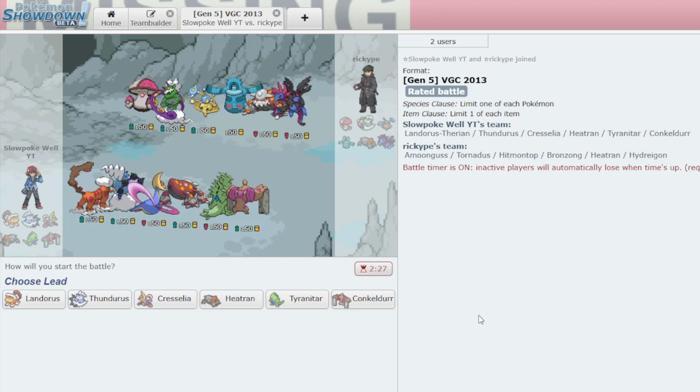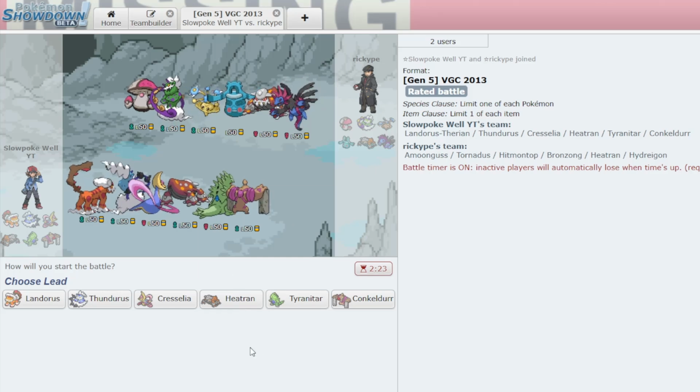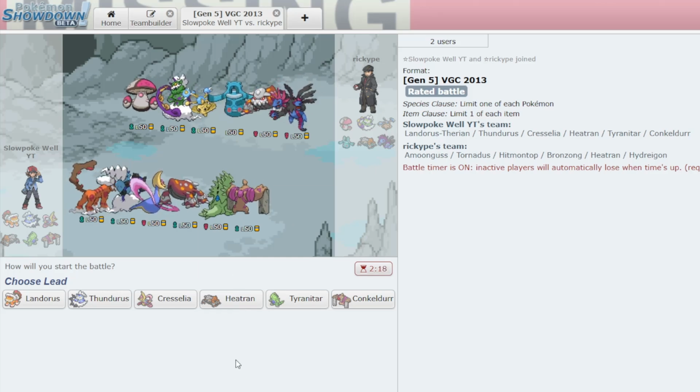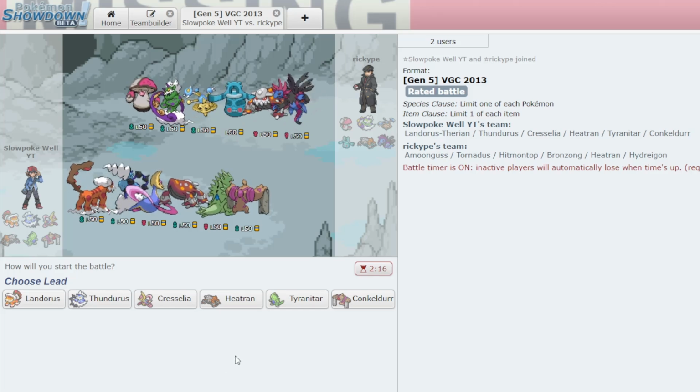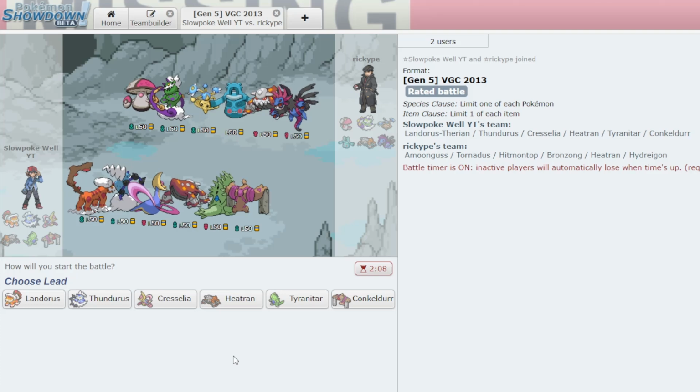This is some Trick Room stuff for sure, right? Well, with the Bronzong. But they also have a Tornadus. But Tornadus doesn't run Prankster Tailwind in this format, or at least it doesn't seem to. I keep having to remind myself of that. That said, depending on the lead matchup, I might be able to get the Eruption Heatran going. Maybe.